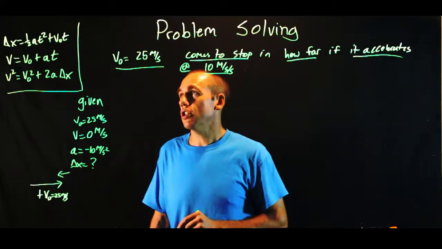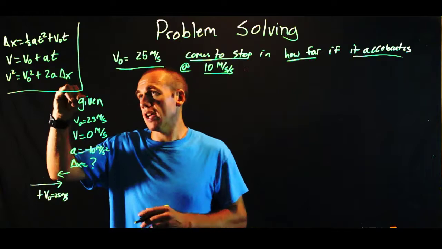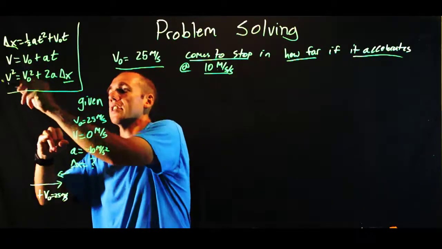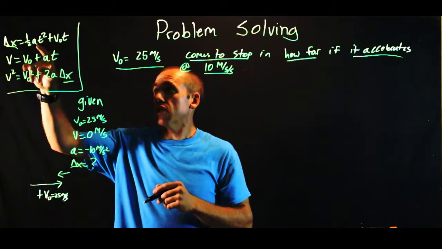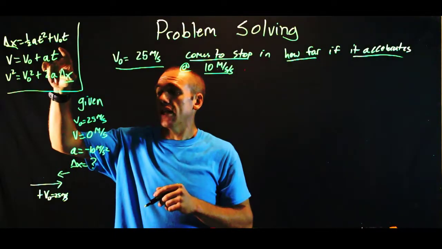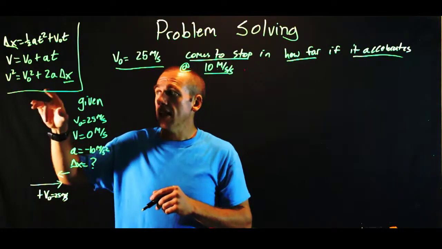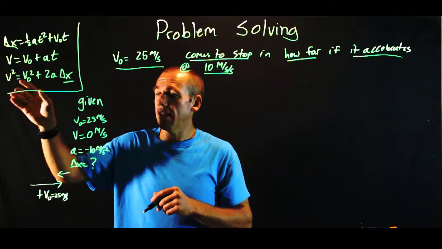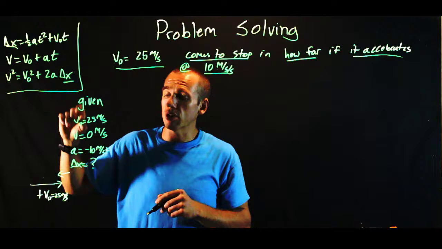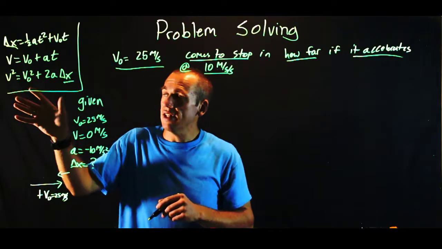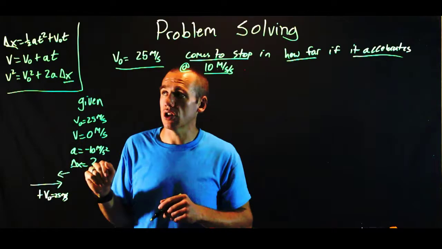So there's a couple equations that I can use that involve displacement because the second equation has a displacement in it and the first equation has a displacement in it. If I look at the first equation, I can find displacement if I know acceleration, time, and initial velocity. Well, I know acceleration and initial velocity, but I don't know time. Second equation, if I know an initial velocity and a final velocity and an acceleration, I can get a displacement. I just have to do some algebra and rearrange it. So that's the equation I want to use. It's got the information that I want and can get me the information that I need.